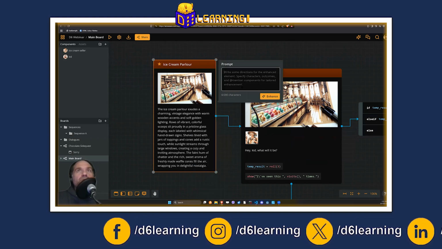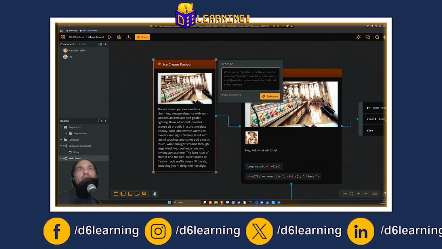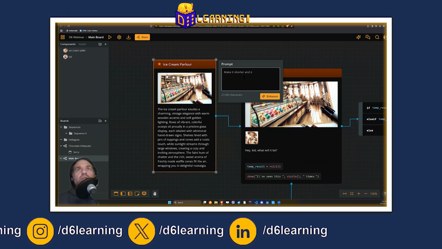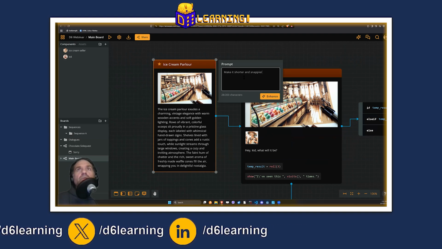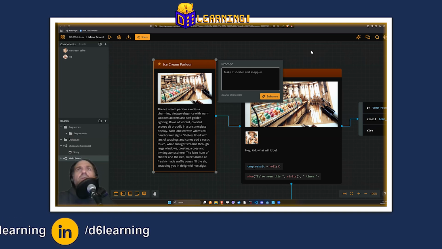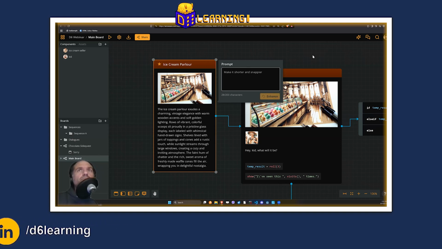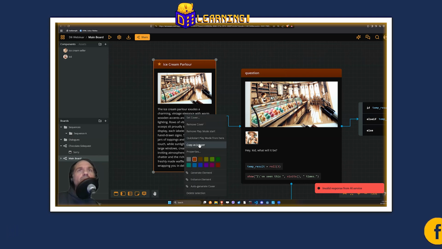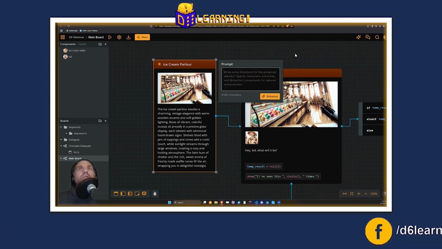Can you make this shorter? Make this shorter and snappier. Snappier? Yes. Didn't like that. Let's do it again. Enhance element.